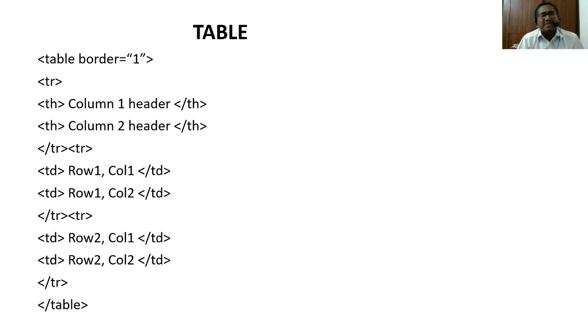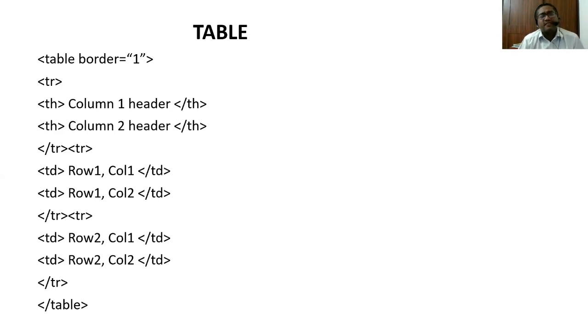And the next concept is table. What is a table? A table is just a grid structure which will represent the information over cells. So a cell contains equal-size rows and columns. So whenever we use table, we will use the keyword border equal to 1. Border is one of the attributes for the table tag. So what does border equal to 1 mean? A single line that may be created over a table. If you execute this example, a particular grid line will be appearing over there.